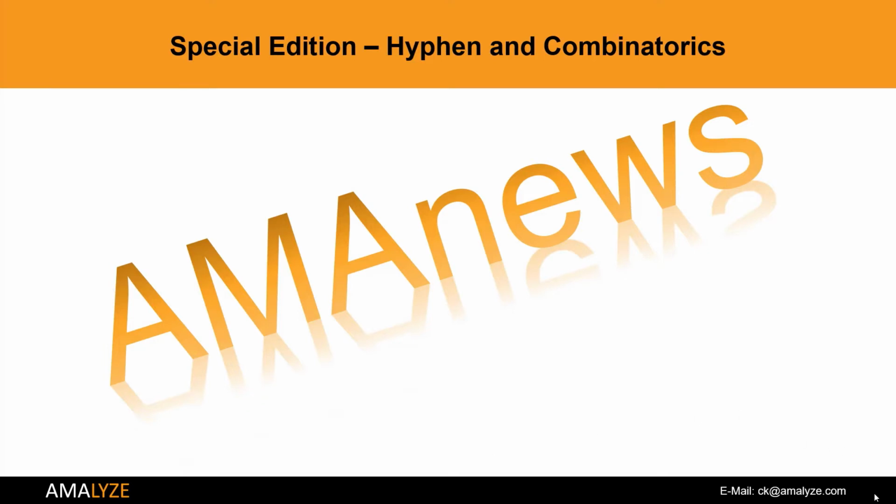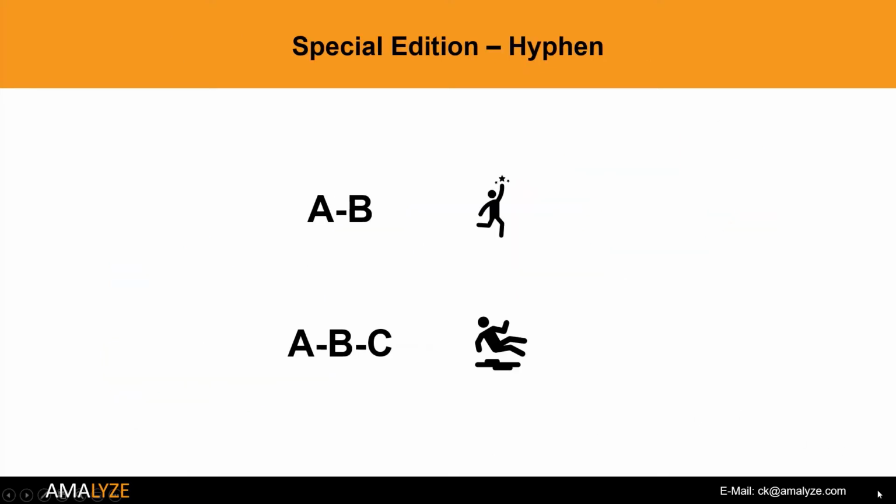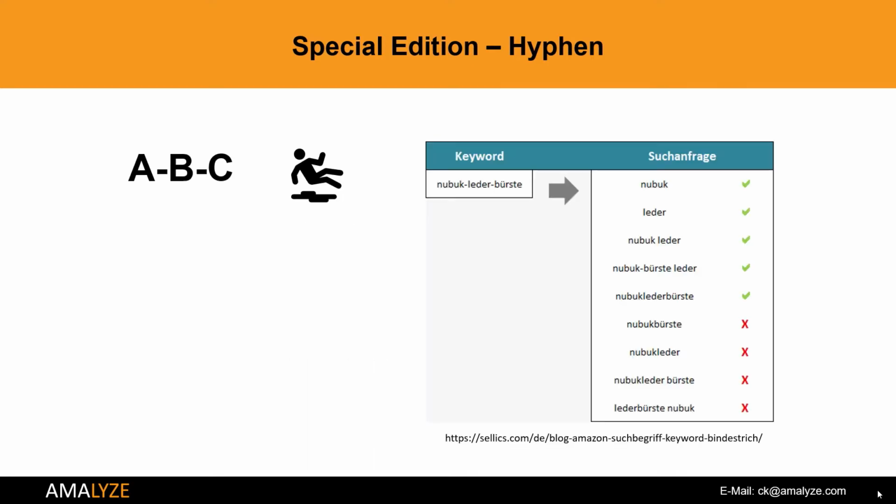So first of all, let's start with some common knowledge. A-B is a possibility to save space and be findable for more words than only the A-B writing, but A-B-C is something A9 cannot handle. It is not relevant at all for all the different possibilities in the combinatoric sections like AC or CB or whatever.